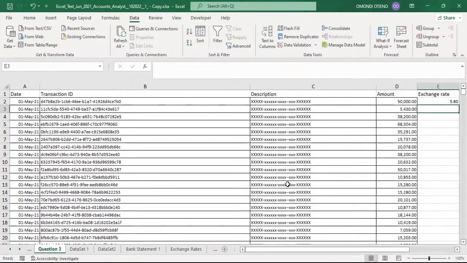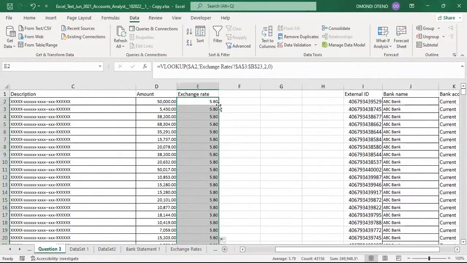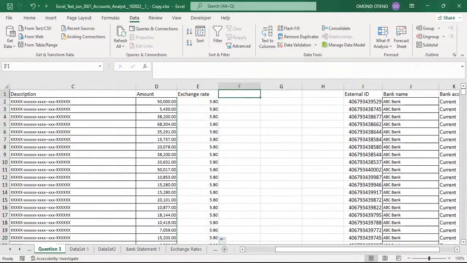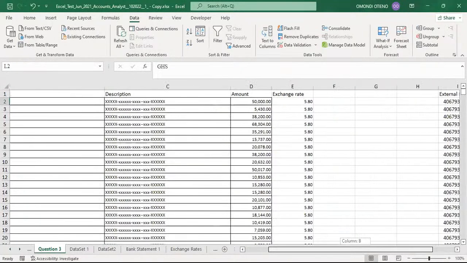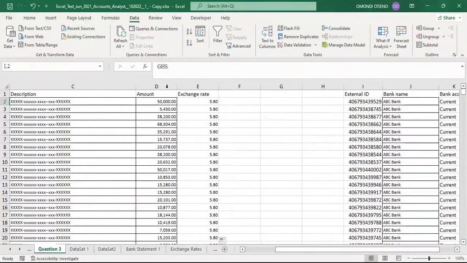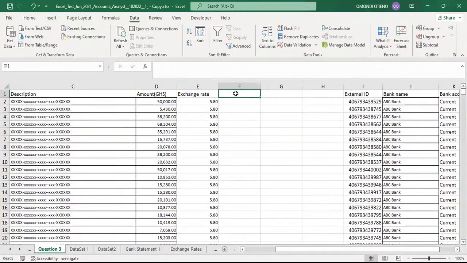So having done that, we have been able to bring in the exchange rates, not looking at them one by one, but we've brought in our exchange rates. You now autofill it all through. So we are now converting it. Remember, the currency which was provided here was GHS. So we now want to convert it to US dollars. This one here was in GHS, but we have to convert our amounts now to USD. That's what we need to do.